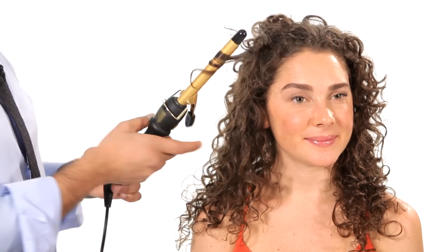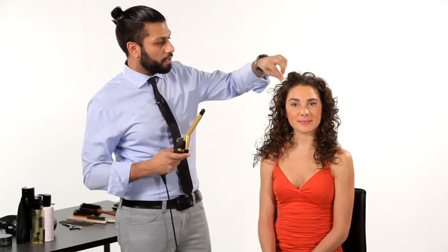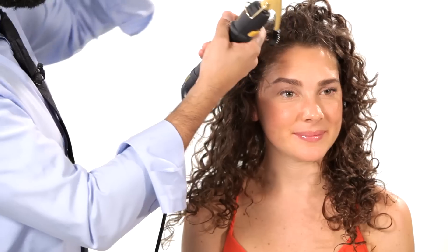I'm just going to take a few small pieces and go over them with this curling iron, and then we'll flick her upside down and just start to build some more volume. Doing this to the hair will just give some more definition to some of those curls — when you wake up, the hairline tends to get a bit frizzy, or you've been outside on a windy day and you just want a bit more definition on some of those really frizzy bits.